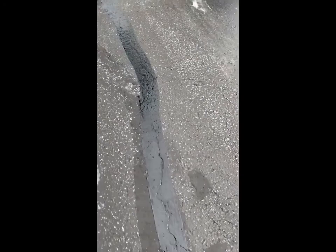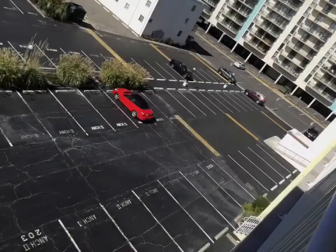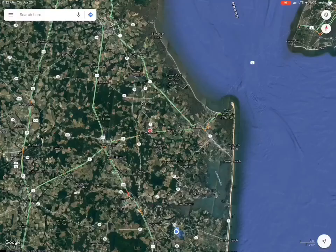It's a very common means to maintain parking lots and roads. And then here's a short commercial for the sealer, which I already showed on the bid as well. This is before and after pictures. It makes it look very good. It also helps maintain and help the parking lot last a lot longer.